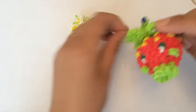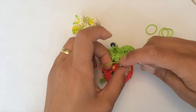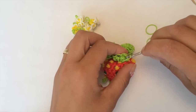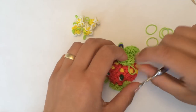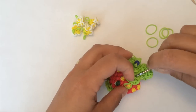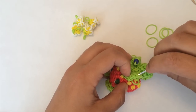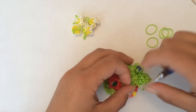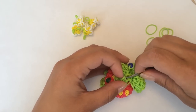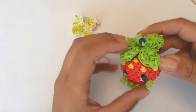And I'm going to bring a green band through and do a slip knot. And then you can just hide that slip knot by going through the top of the leaf and just bringing it through. And just going through the stitches beside and continue bringing it through.